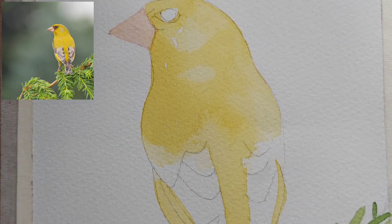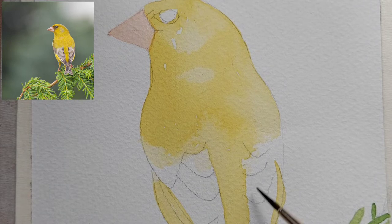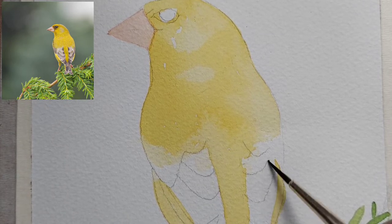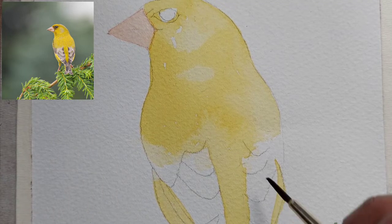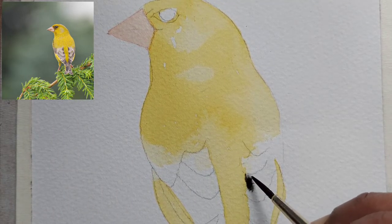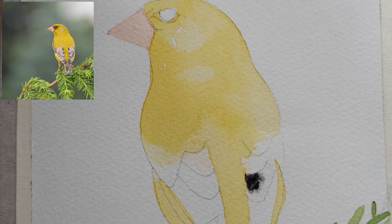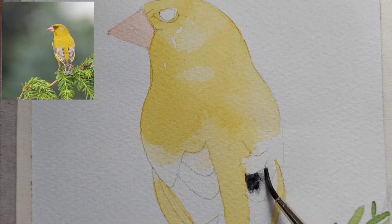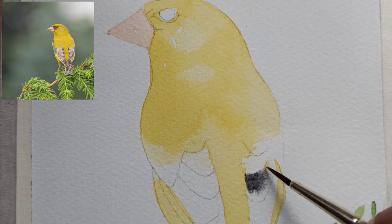I'm going to dab my brush on a tissue and I'm just going to spread the same water here a little bit. And then I'm taking my gray mix, which is pretty dark, and I'm going to just put a little here. That's it. And then I'm going to wash my brush, dab any extra pigment coming here, and then drop a very little bit of yellow here.